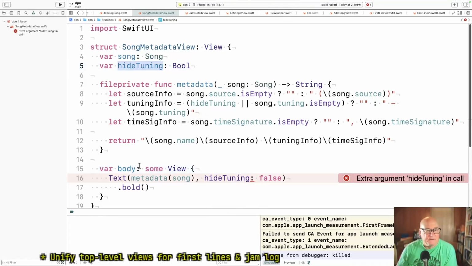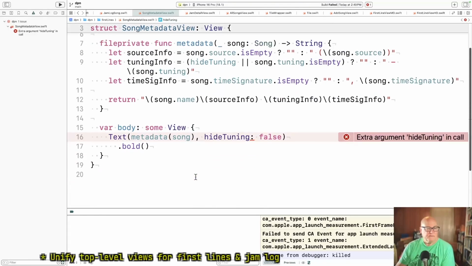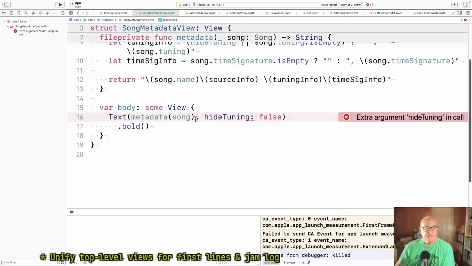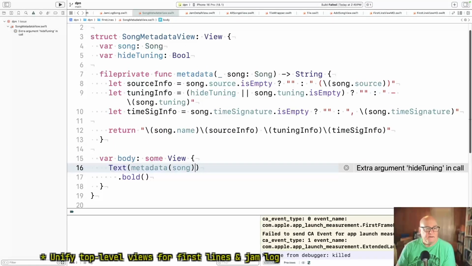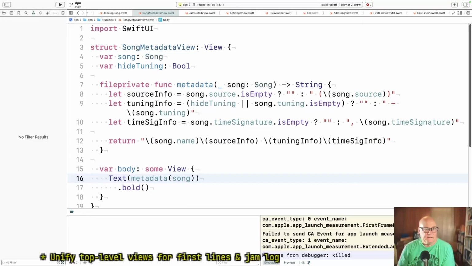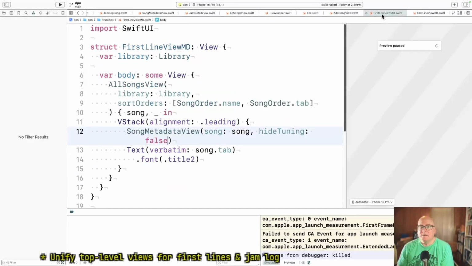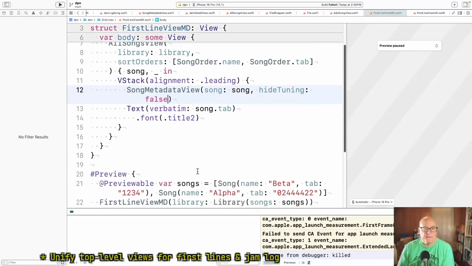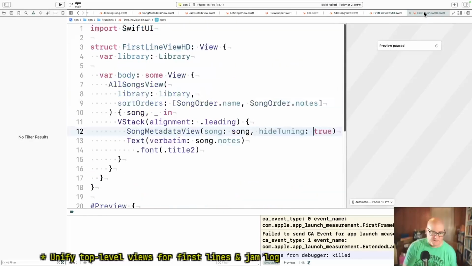Hide tuning. Oh. I don't know what I was thinking there. I guess I thought I was in a preview. Okay.